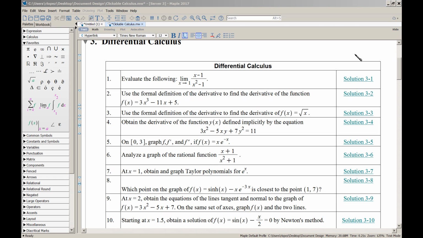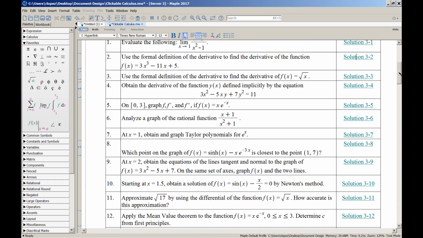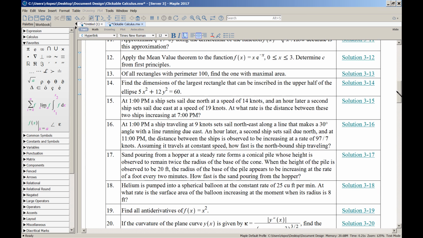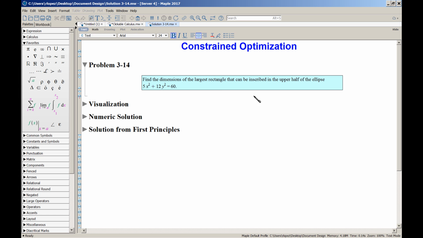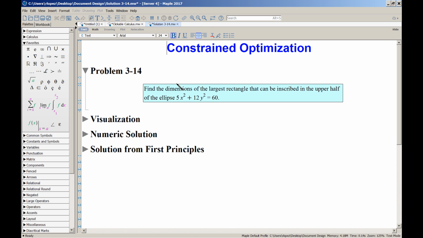Now there's another feature of some of my worksheets that I'd like to illustrate here. Let me make this a bit bigger. It's a problem on strain optimization. You're trying to put a rectangle under the upper half of an ellipse.